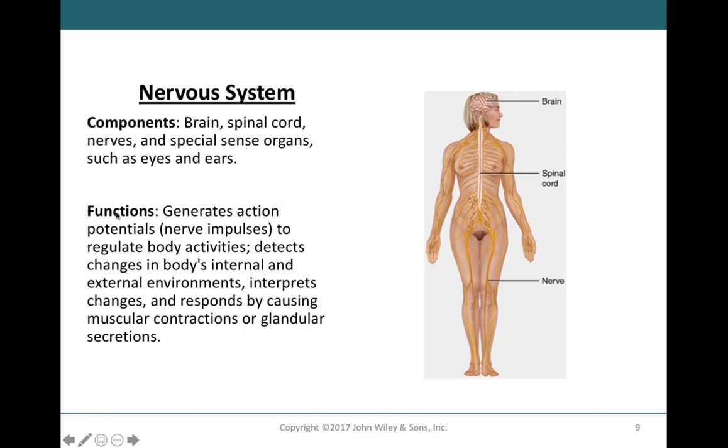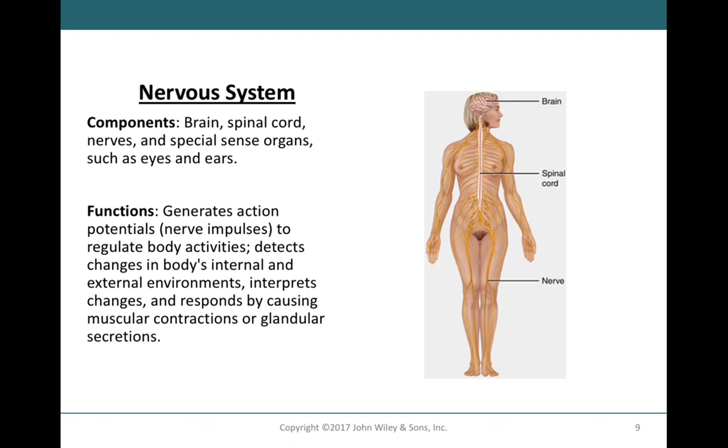One of the biggest functions of the nervous system is to generate what's known as an action potential. An action potential is just a fancy word for a signal that a nerve sends to communicate with another cell. Our primary type of cell within the nervous system is the neuron, and we're going to learn a lot more about the neuron as we go through this class. Neurons are very special nervous system cells that send signals out, and they allow different parts of the body to communicate with each other.